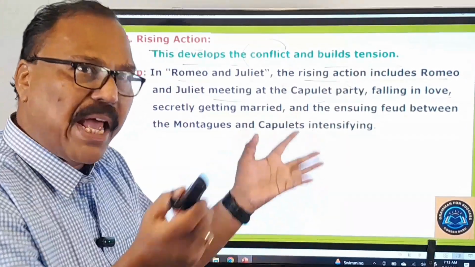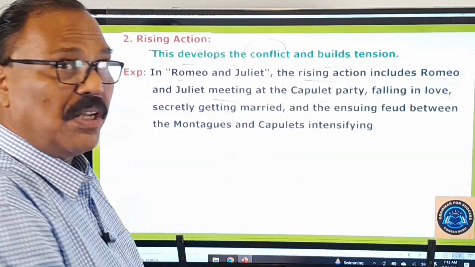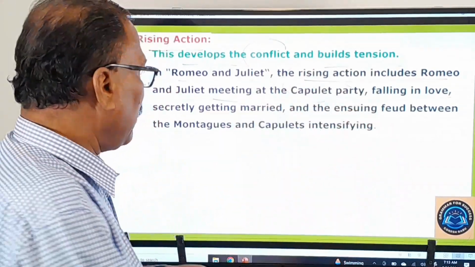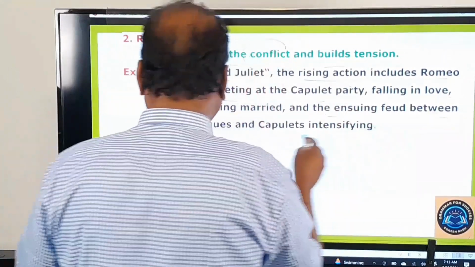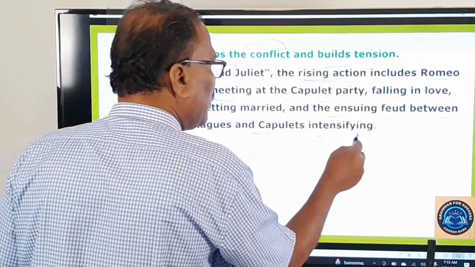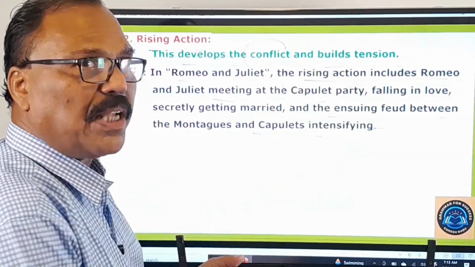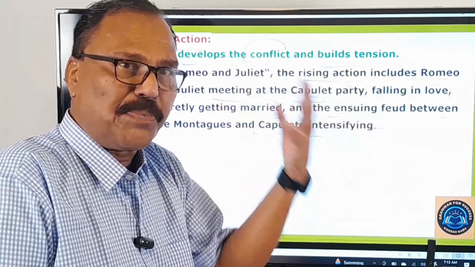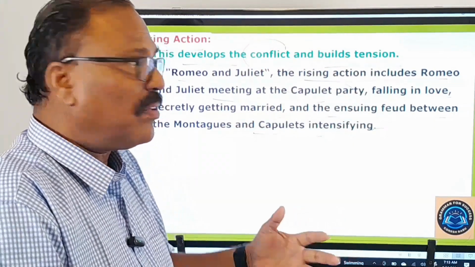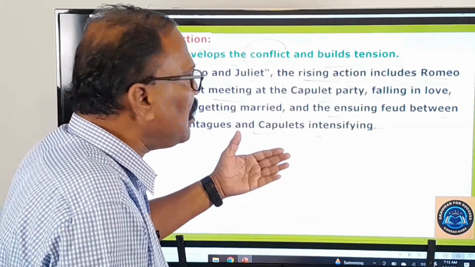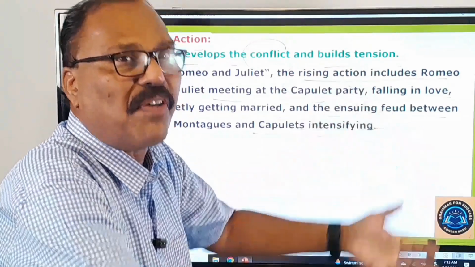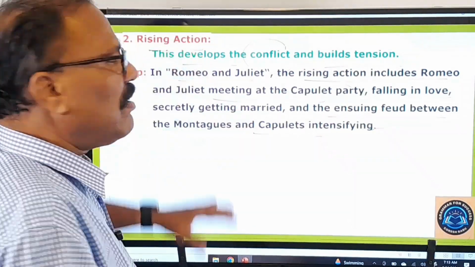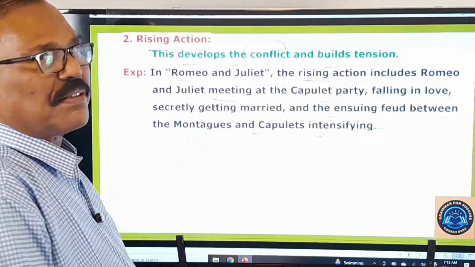Afterwards, they get married secretly without any intimation to their parents. Okay, right. And the ensuing feud between the Montagues and Capulets intensifies. Already there has been some family conflict or family dispute between these two families, so that has become still more intensified. So all these things you can find in the rising action. So these are rising action.